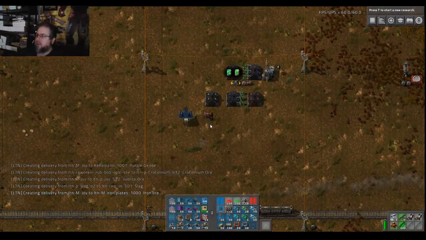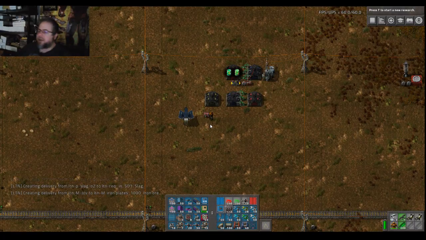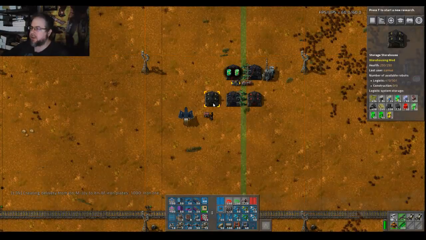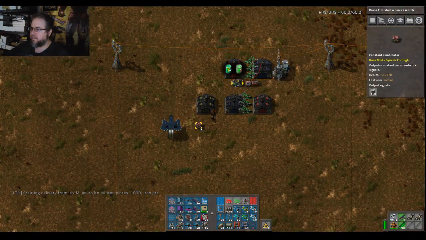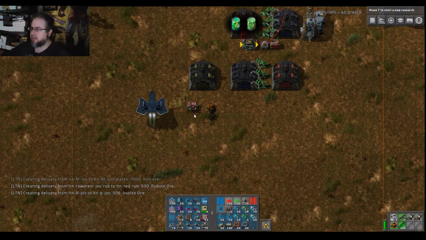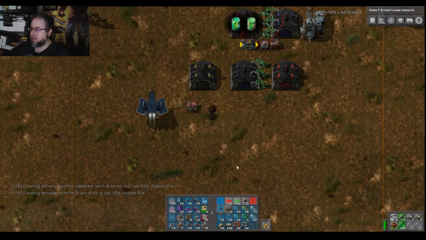Yeah, I don't know. I'm not sure how I want to deal with it. I guess I'll just put an extra chest here, and if it becomes a problem, like if I notice this is full, I make this negative? Okay.